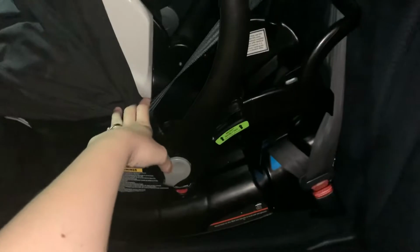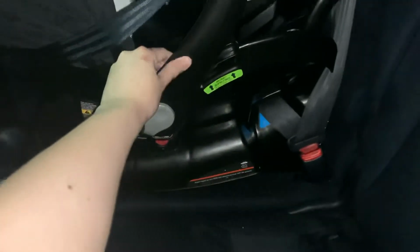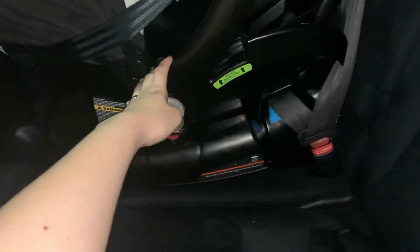But I don't know if this is compatible with the stroller that she gave us. We have the Britax one, and this one is a different brand. But we'll see. So that's it. So we have the car seat, stroller, and crib.